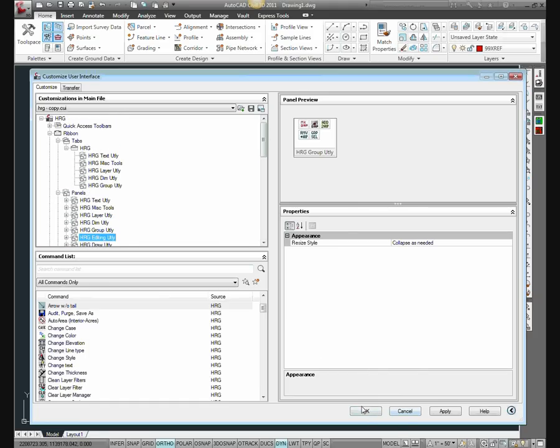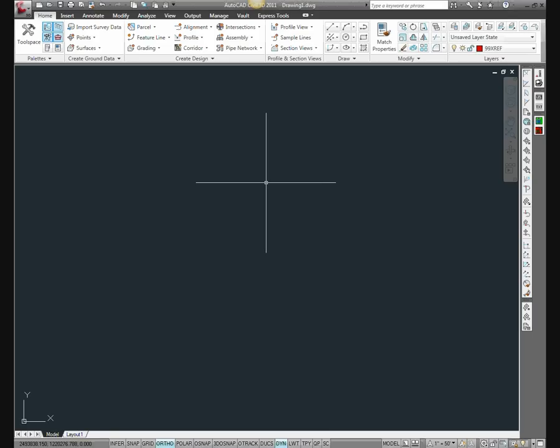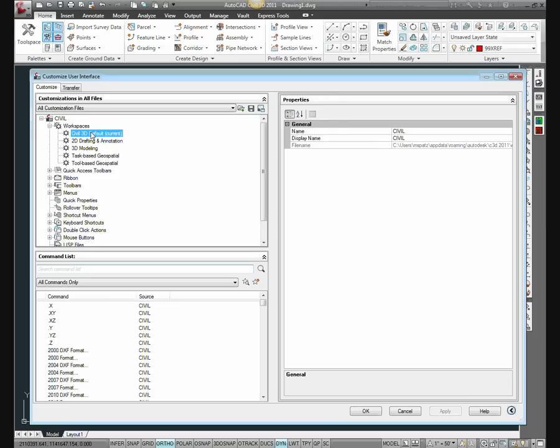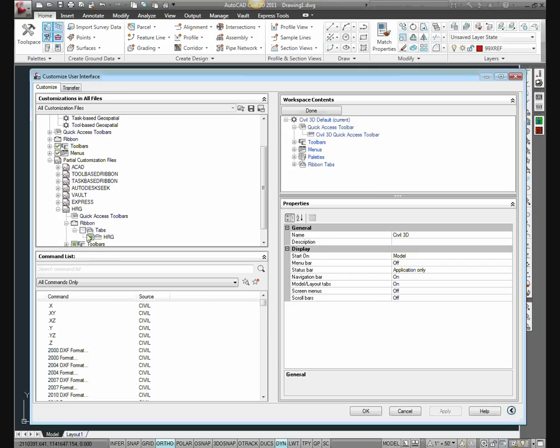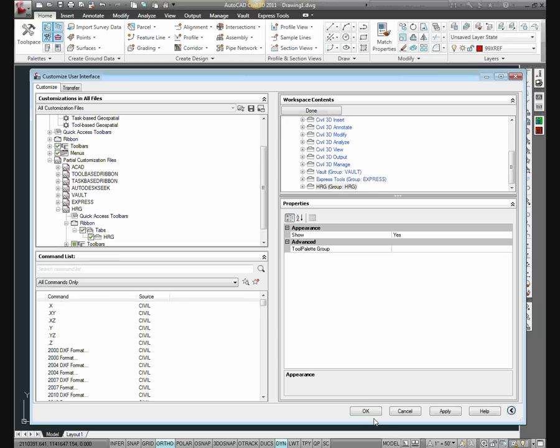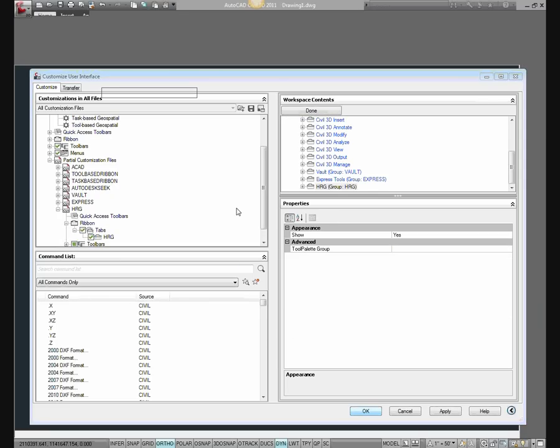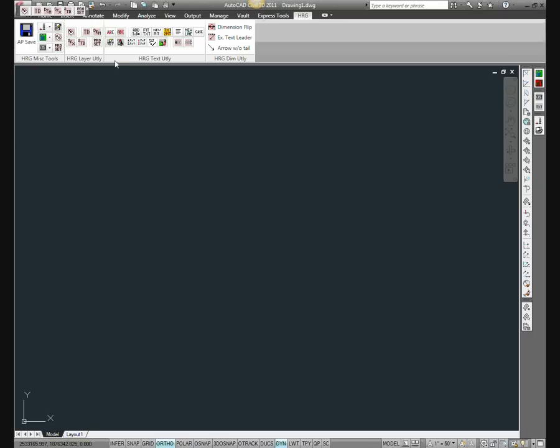And simply hit OK. So as you can see, it didn't add it to the tab list at the top, and that's because I need to turn it on in my workspace. So I'm going to go back in, click on my workspace, click Customize Workspace, come down here, find my new ribbon, toggle it on, and hit OK. My new ribbon tab. And there you'll see your new ribbon with your changes. So what ends up happening is you go back and forth a lot and see how it looks, and then you go back in, make some changes, keep doing that.